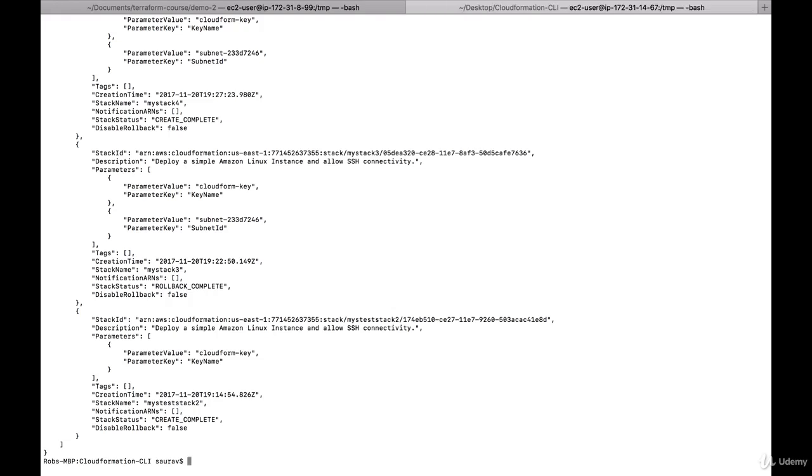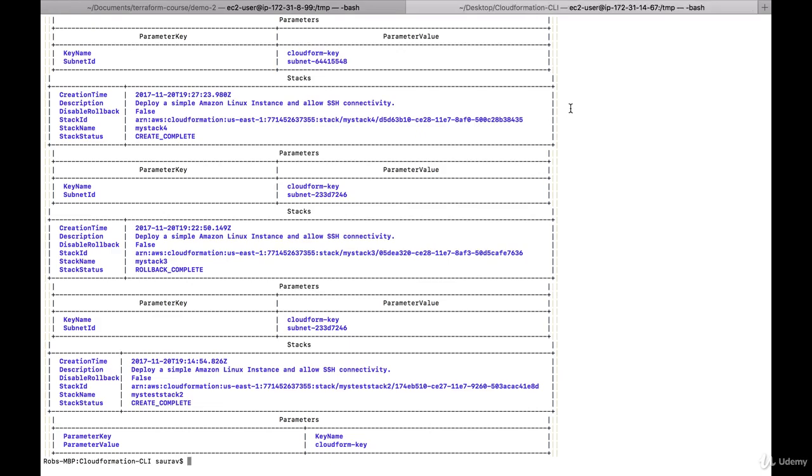All right, so while that is in progress, I want to use this command, AWS Cloudformation describe stacks, and output table, right?